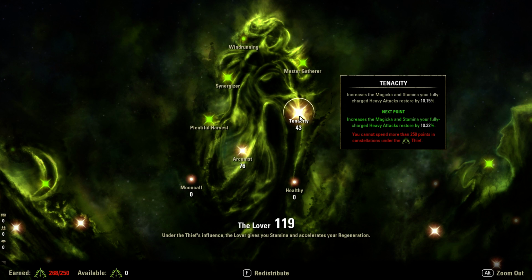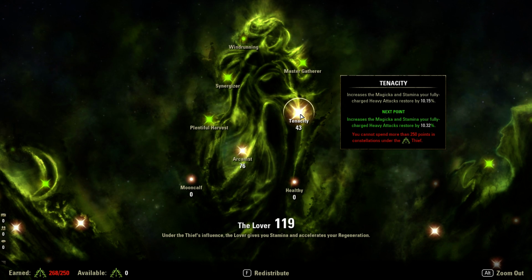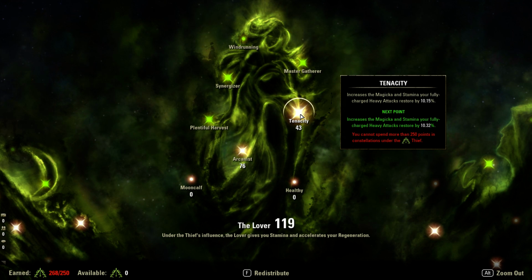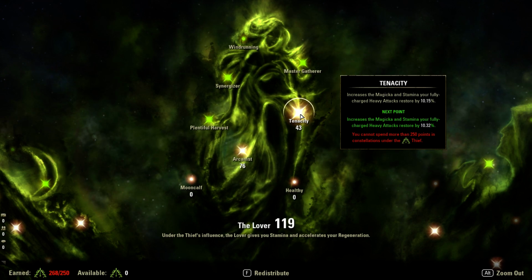Next, we have 43 into Tenacity. The only reason why I put 43 into Tenacity is just in case you have time to throw a heavy attack out, you can get some stamina back. It's not going to happen too often.